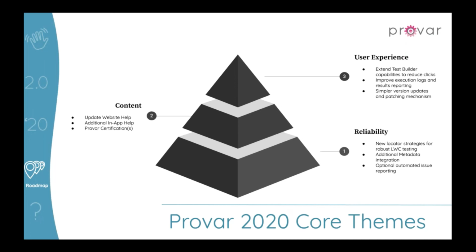So you saw already in the demonstration Michael gave, if you hover over a palette item in Test Builder, it will give you a description of what that does. We've also added more help to the functions and the drop downs within Test Builder as well. So we're trying to provide more and more help to you about how to use certain features in Provar, and we have more changes planned.